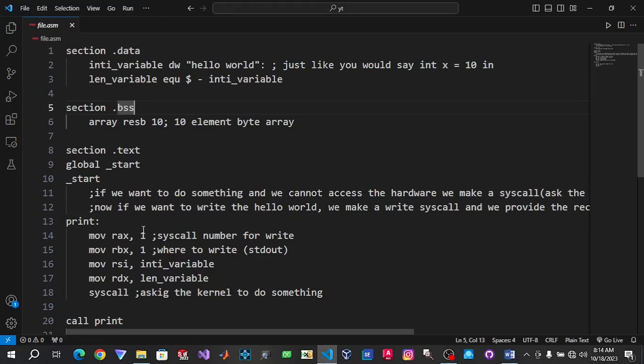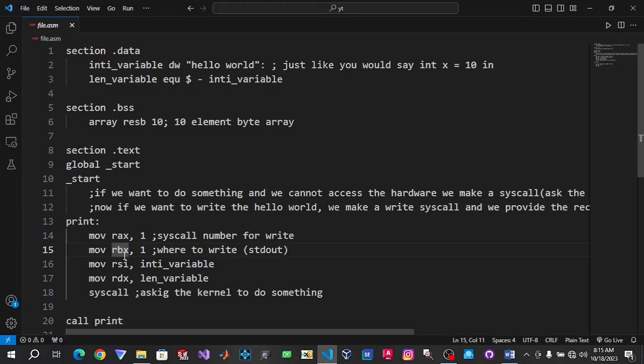Now if you look at the CPU instructions, we are moving one. By the way, this is the source, this is the destination. We are moving one into RAX, one into RBX, and the variable into RSI.